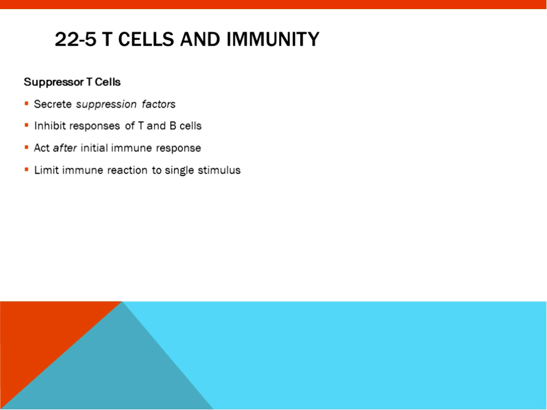Suppressor T cells secrete suppression factors. The big job of suppressor T cells, as the name suggests, is that they inhibit or suppress the response of T cells and B cells. We don't find suppressor T cells doing anything in a healthy body until after we have our initial immune response. We want the T cells and B cells to actively deal with this infection, this pathogen, and then and only then do we start to repress the T cells and the B cells.